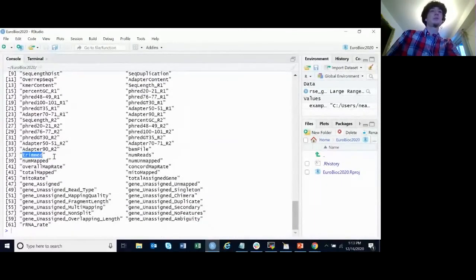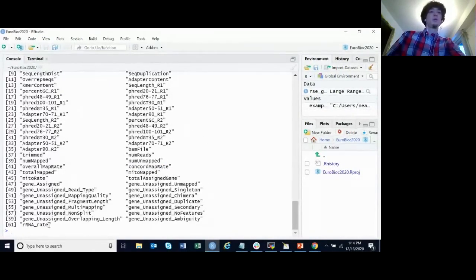It keeps a metric as to which samples are trimmed, since by default trimming is done based on the adapter content of the sample. Not all samples are necessarily trimmed. Some stats from alignment, like overall map rate, total assigned gene, and the rate of reads mapped concordantly, and details like that can be useful covariates to control for.